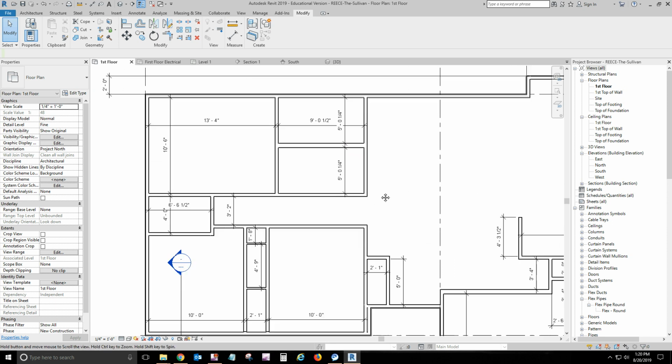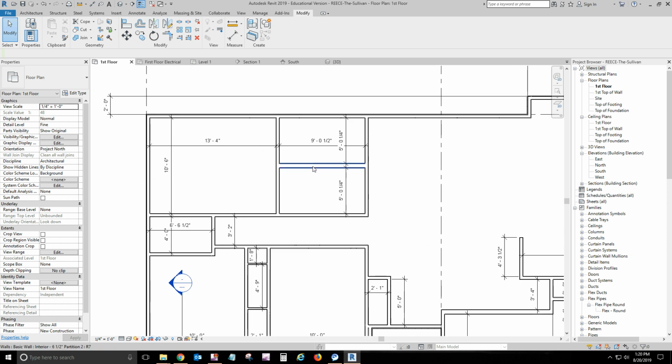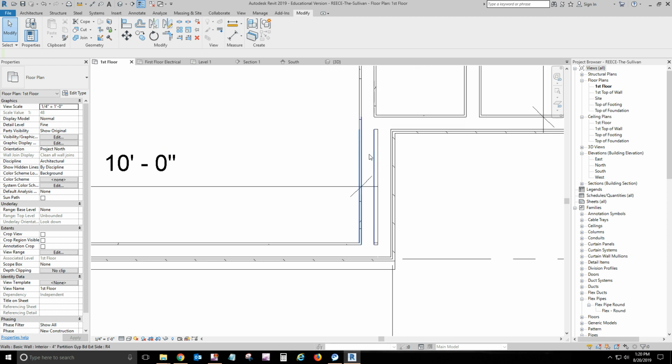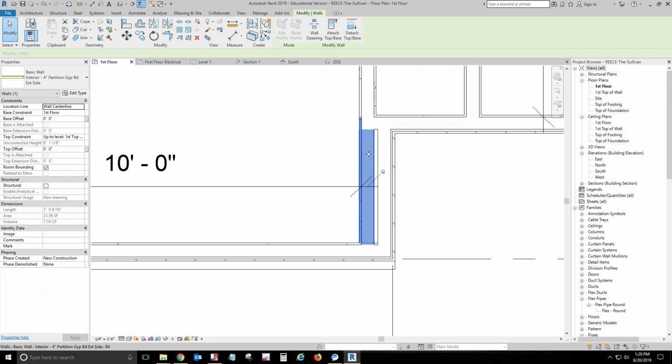You'll also need a 2x6 wall for here. And then you'll need one with no gypboard on one side. And I created this one, and I said, okay, gypboard exterior side. That way I know when I'm drawing it what side my gypboard is on. It's on the exterior side of the wall family. Okay, so you'll need those.